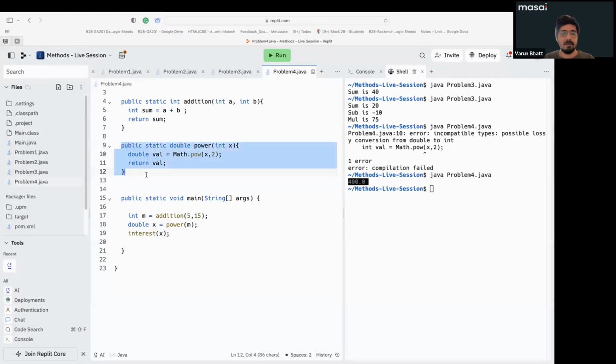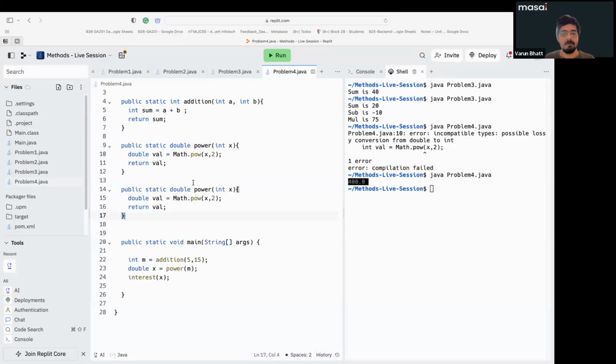And now I can create another function that is known as interest. Okay, now I'm calculating the interest.